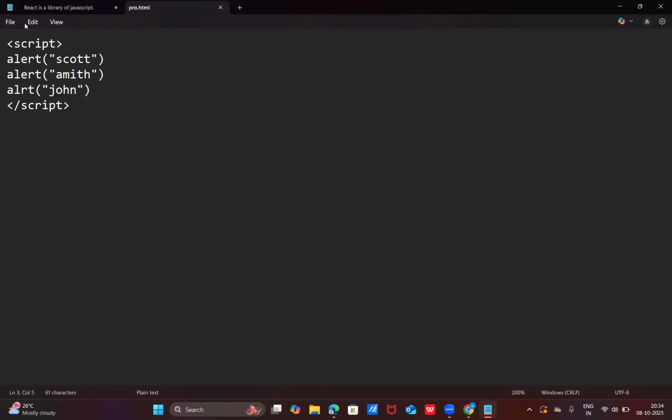So that's why in React, they provided one compiler. It is nothing but the Babel compiler. What is the main purpose of this Babel compiler? It compiles all the lines in a single shot and displays the result if all lines are executed successfully.